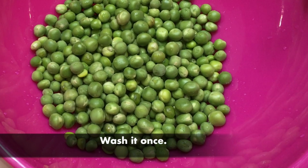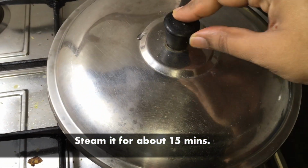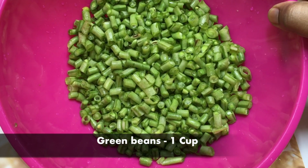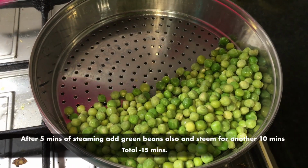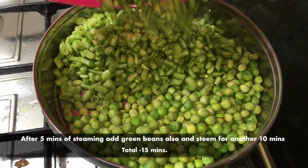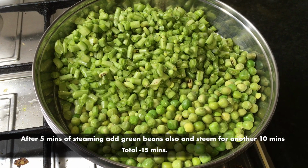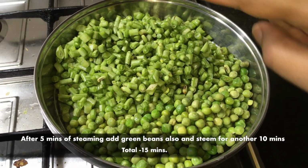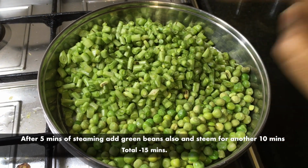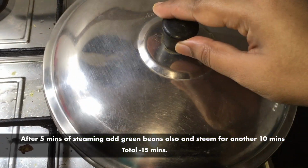Take 1 cup of green peas, wash it once and then steam it. For this also, steaming must be done. After 5 minutes of steaming the green peas, add green beans also into this. I am mentioning this time lapse so that the green beans will not be overcooked. So while steaming, first add the green peas and only then add the green beans, and cook for about 15 minutes.